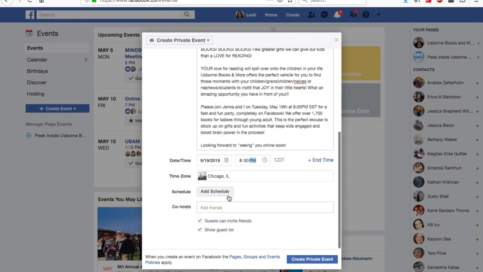Your co-host, this is where you're going to put your hostess. You may want to do this a little bit later after you finish setting up the event and add some pre-party posts, but know that you can go back in and edit that in a little bit. You also want to make sure that when we're inviting, we are personally messaging guests, and that the only people being added into the event are ones that the hostess has personally invited. So we're going to uncheck the guests can invite other friends. And then you're just going to create the private event.